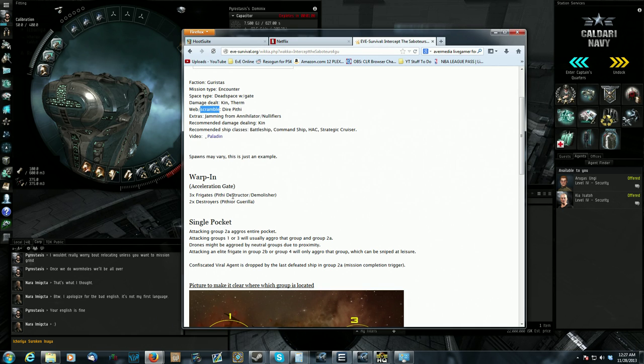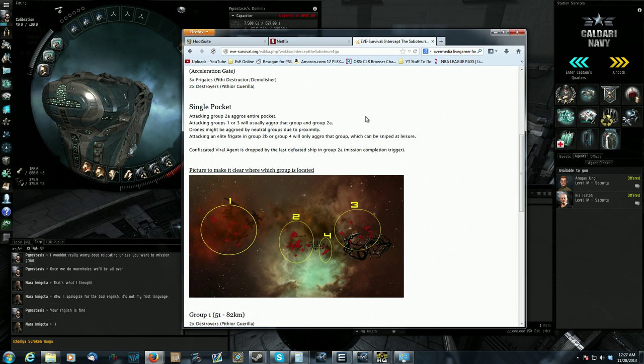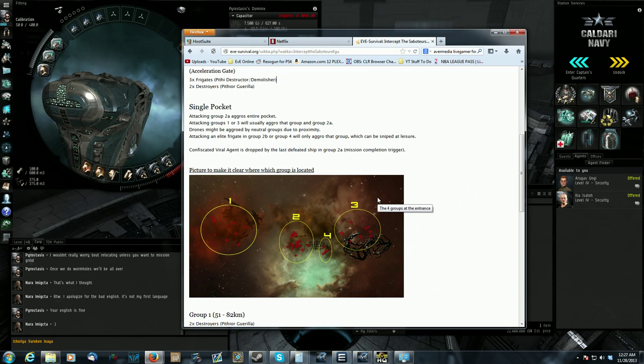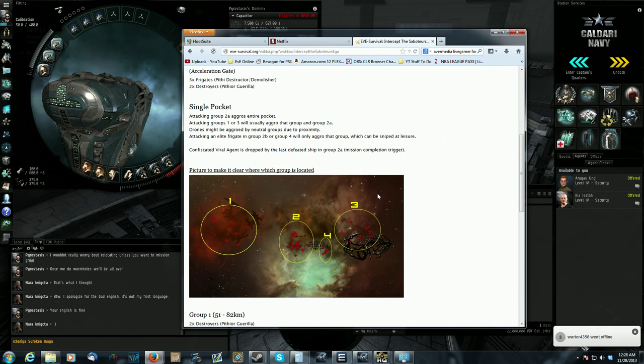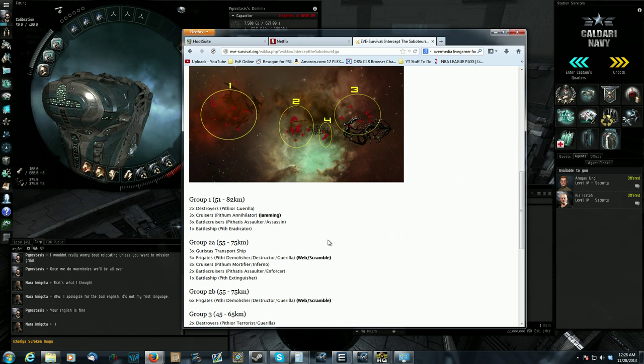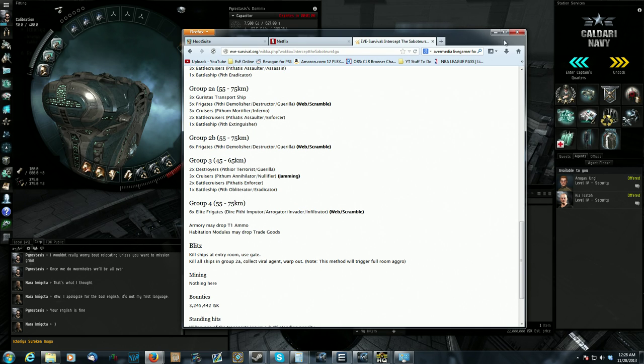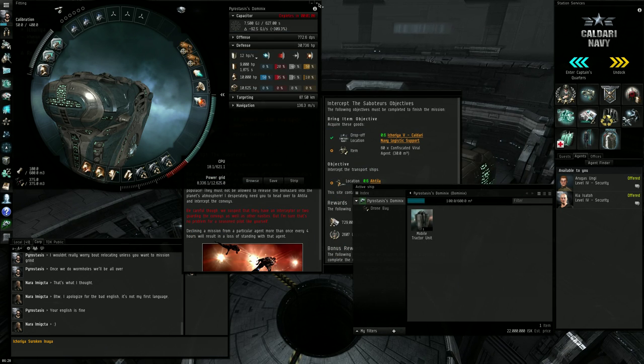Well, right here you can see we got pithy destroyers, demolishers, and pither gorillas. Not really going to be a problem. After this, though, we're going to probably have to start dealing with them. Now, sometimes the way missions work, you're going to see different layouts, but you can see we've got pocket one, pocket two, pocket three, pocket four. You want to be careful how you aggro these, because if you shoot this one, and let's say you kill this guy, and then you kill this guy, well, now this whole group's going to come after you, and this whole group's going to come after you, and if you shoot this one, that whole group's going to come after you, and it gets really, really dicey, and all of a sudden you're fighting like 2,000 ships at once when you don't really necessarily have to fight them all. So that's enough bullshit. Let's go ahead and get in.